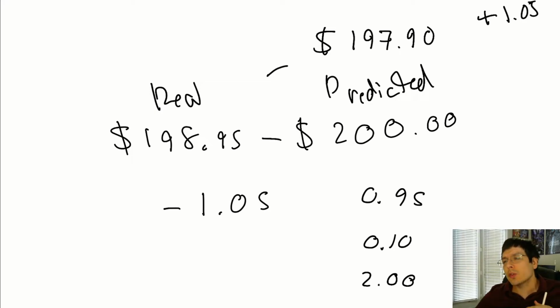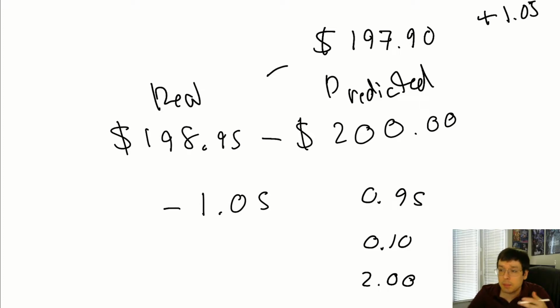But the reason why you do the absolute value first is because you want to make sure that if you have an algorithm that is constantly giving you positive and negative numbers in the same amount, when you take the average of that, you might actually get a 0% error.